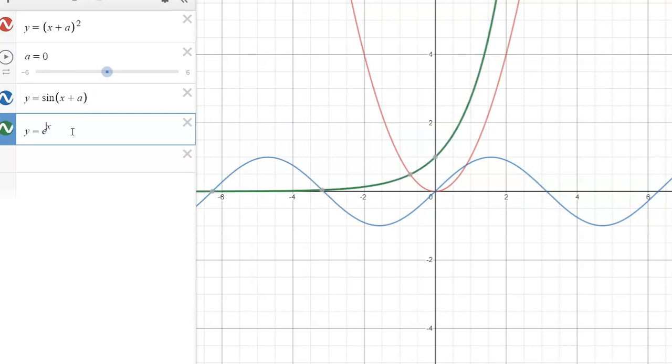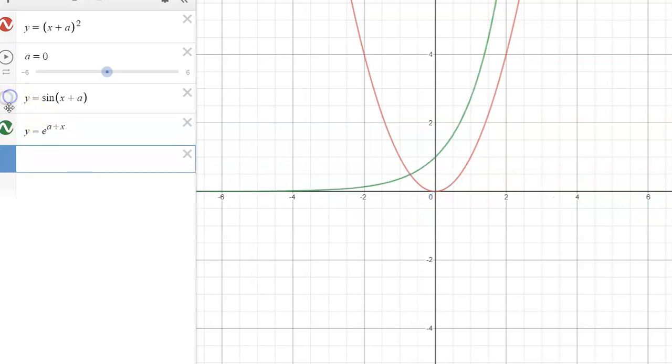let's not, let me do that. Why doesn't it let me do that? We'll just do it like this, a plus x. That will let me type it in. So let's have a look again. Let's do it one by one, and then we'll turn them all on at the end. So what happens with this?